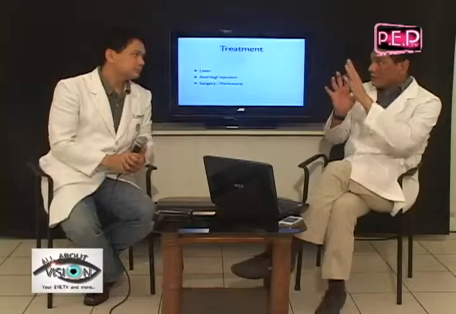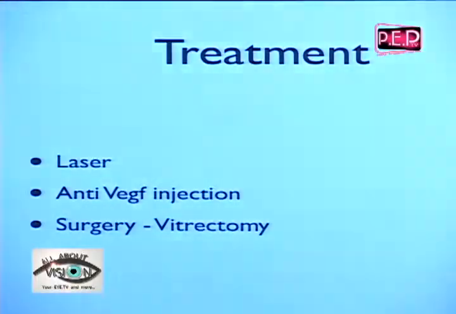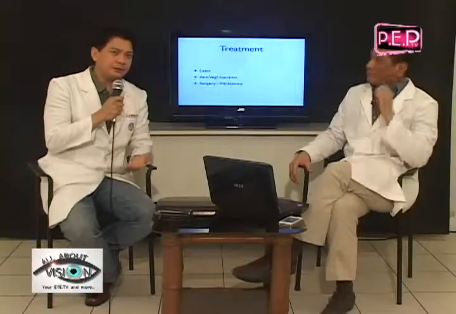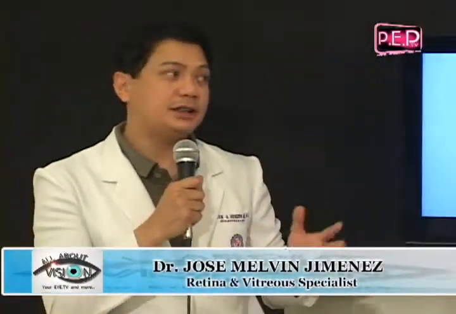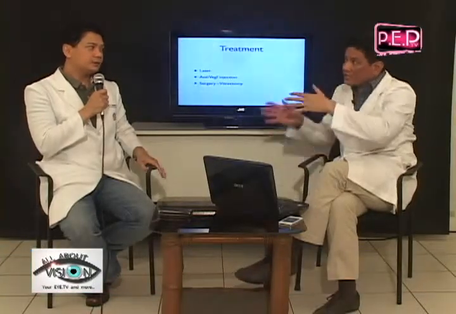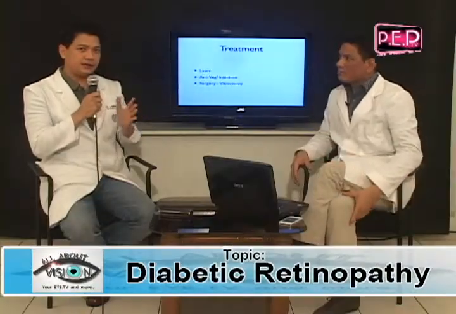We've discussed the diagnostics. Now we see the whole picture. You have diabetic retinopathy. How do we go about the treatment, Dr. Jimenez? If it's non-proliferative, usually strict diabetic control and control of other diseases like hypertension is enough. Non-proliferative has stages: mild, moderate, severe, and very severe. We usually reserve laser treatment for very severe or early proliferative. If your doctor says that you have mild, moderate, or severe, usually medical treatment is enough.